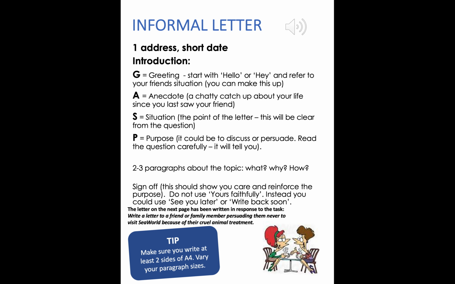Now, I didn't mention this with the formal letter, but I will do so now. When you're writing an address, imagine you are on Google Maps and you're really zoomed in on a specific house, and gradually you zoom out. Now, what I mean by that is imagine you are, for instance, zoomed in on a house called 3 English Lane. You then zoom out, you're in Farnley. You then zoom out again, you are in Leeds. You then zoom out again, you are in West Yorkshire. And then you zoom out again, and that's where you give your coordinates, which is of course your postcode. Now, following on from these formal features, I would then go on to include an introduction.